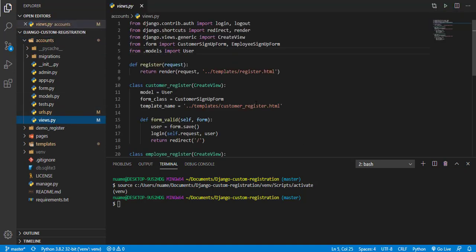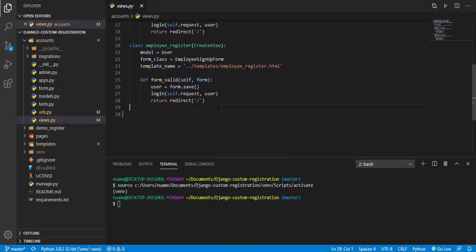So in here. Alright, so for authentication, I'm going to use the Django built-in authentication form. So this authentication form just takes in a username and a password, and then it passes the inputs for the validation.